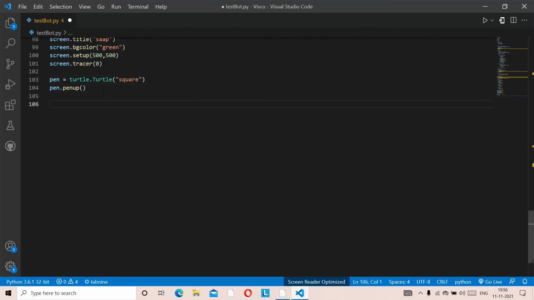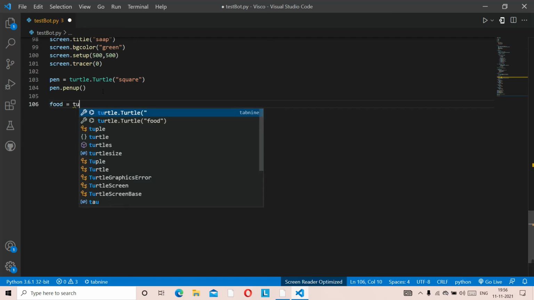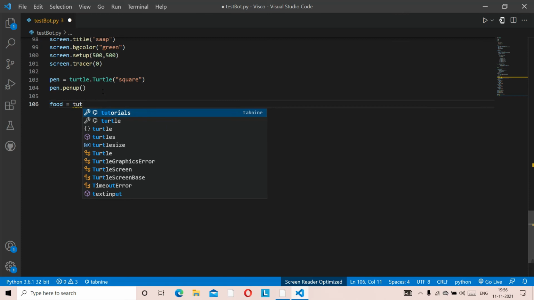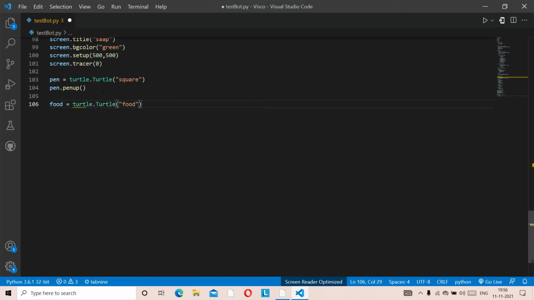Now next, we are going to define the food, and the food error will also go. That's why I told you, just follow, and the errors will go. So we are going to bring the turtle dot turtle, and instead of this foot right here, I'll just remove this because I don't want this. It's just the tuple. So foot is equal to turtle dot big capital letter T turtle.